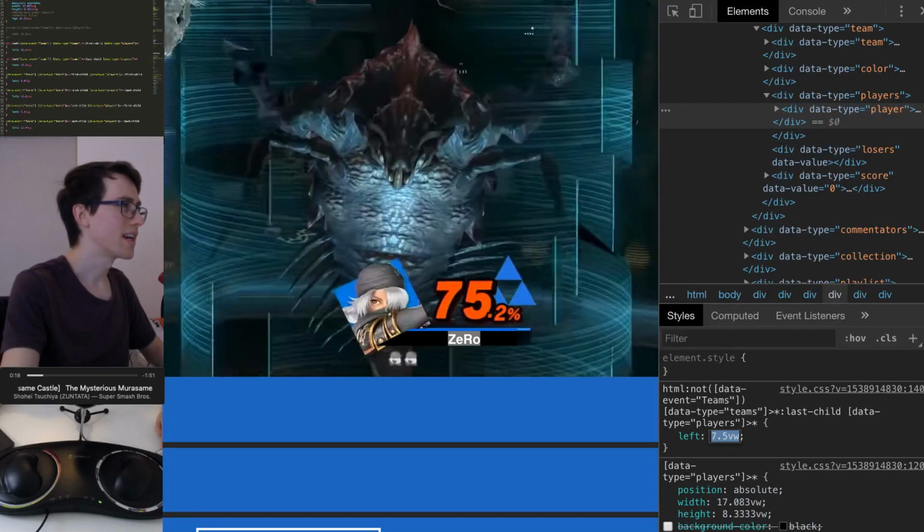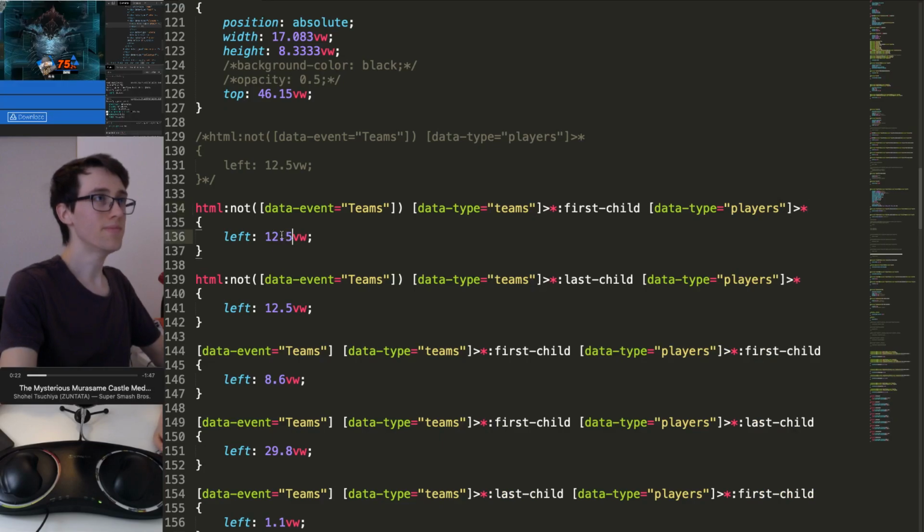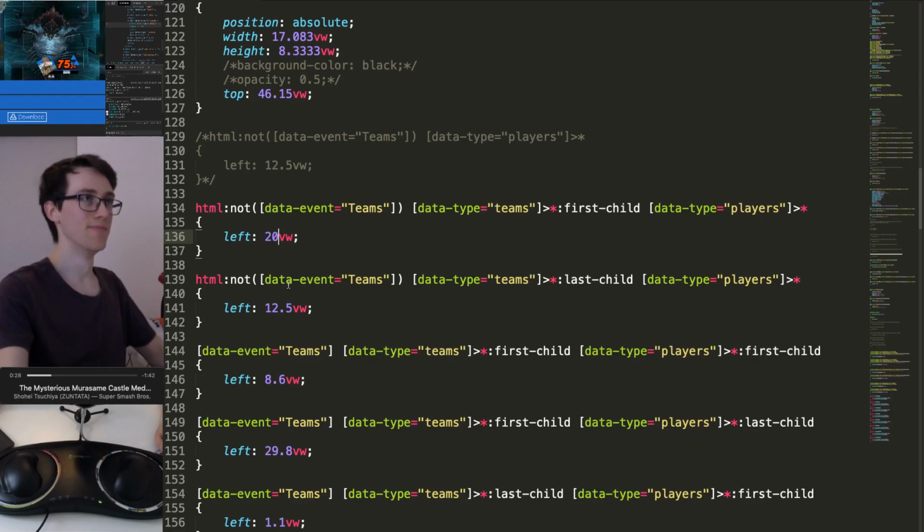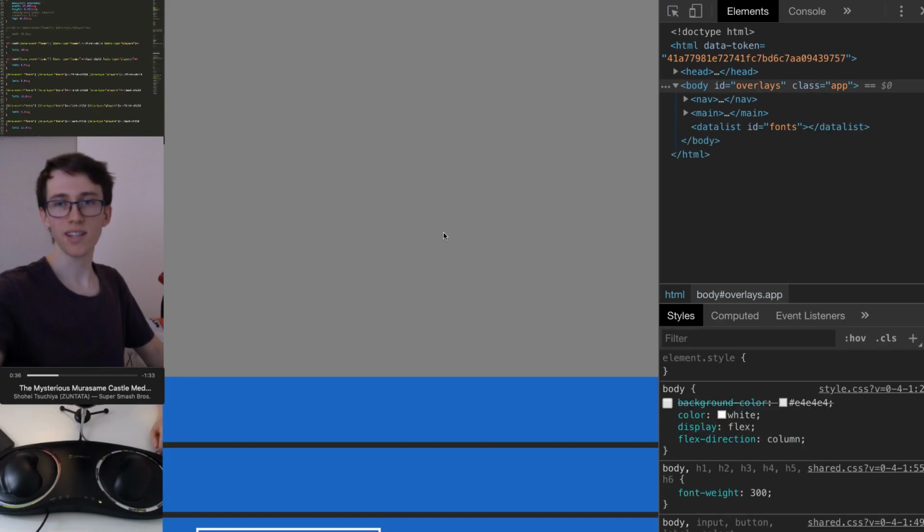Is that 8.5%? Cool. So the first player is 20% away from the left, and the second player is 8.5% away from the middle. So let's refresh that.